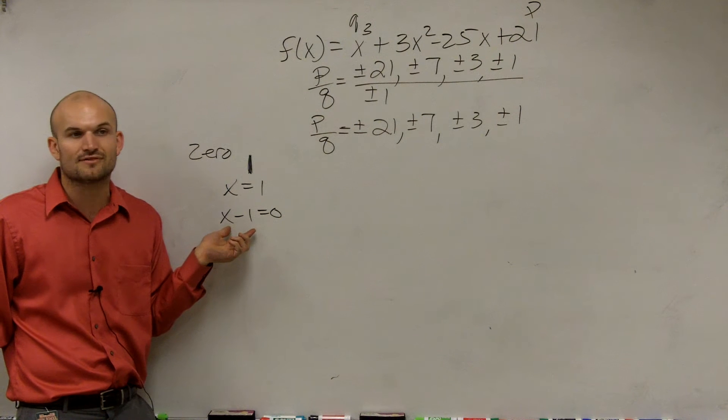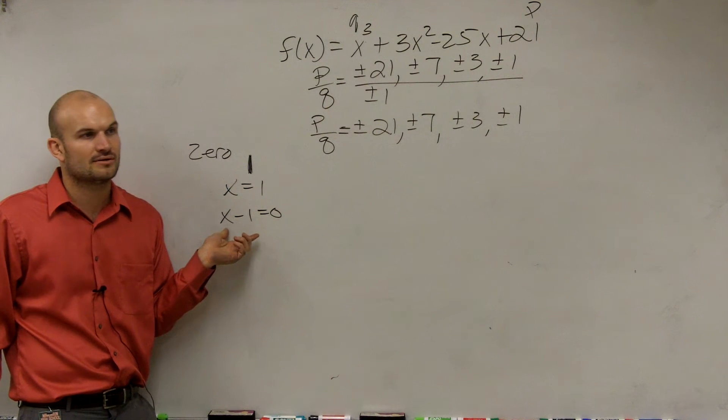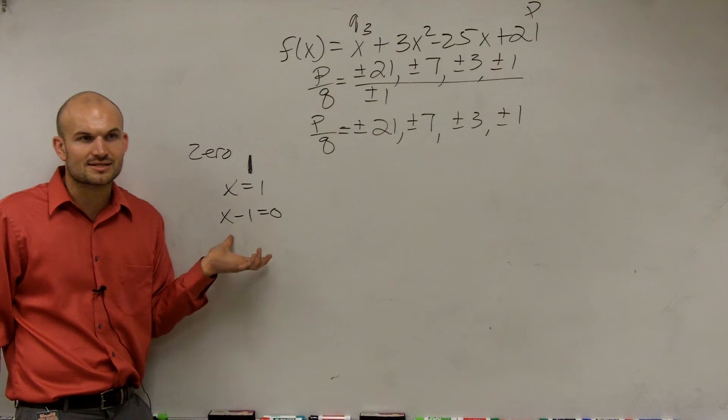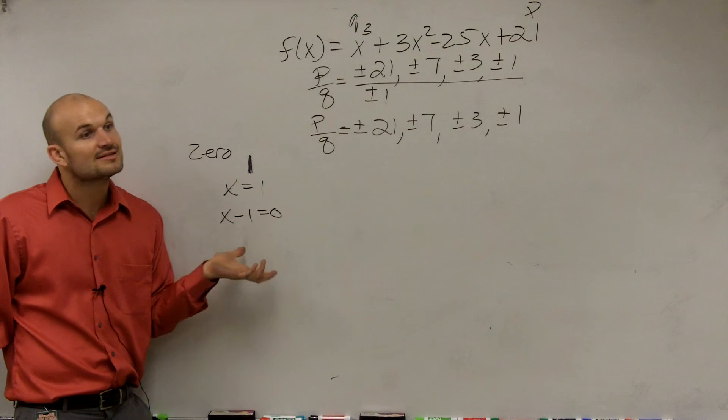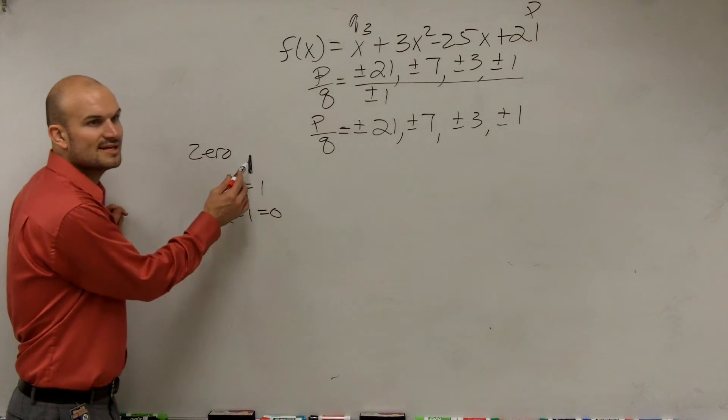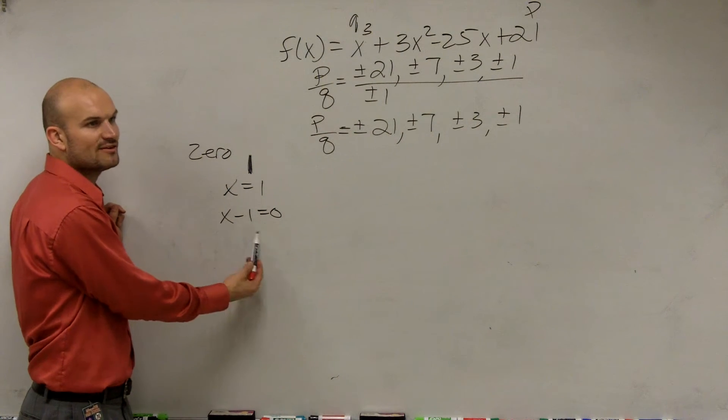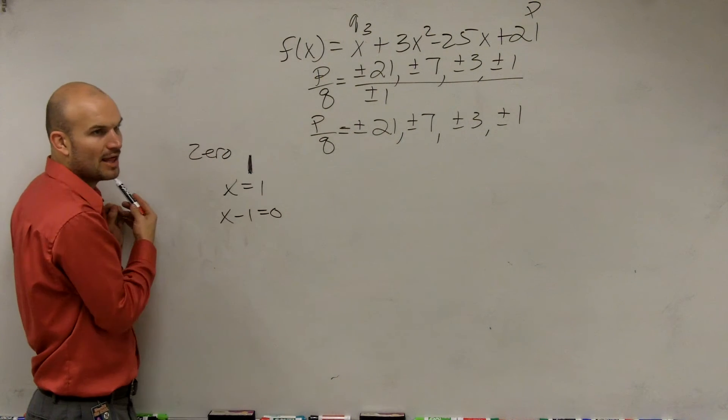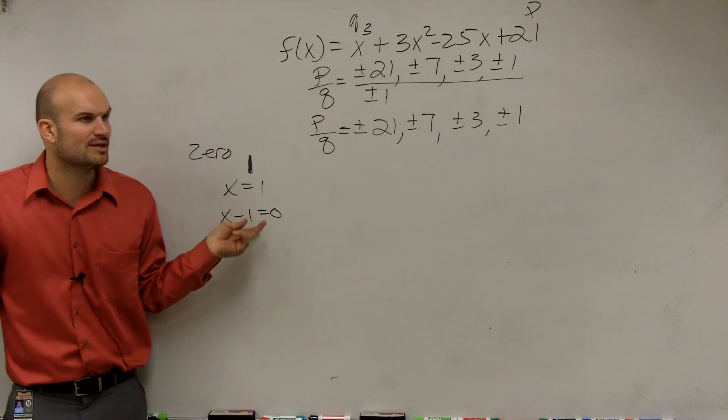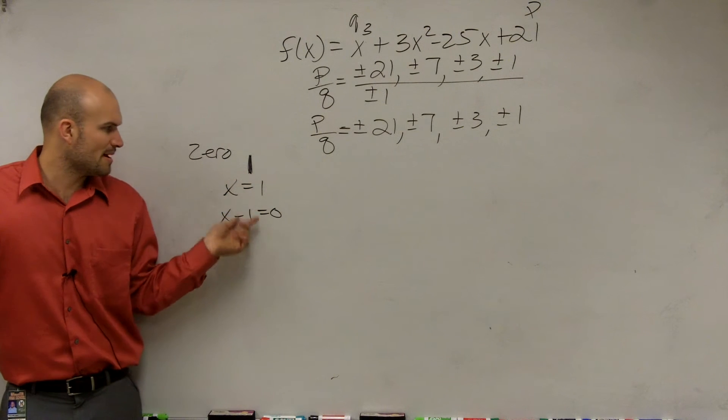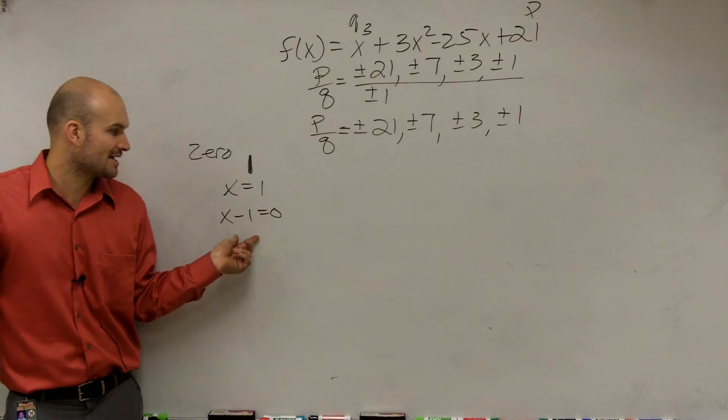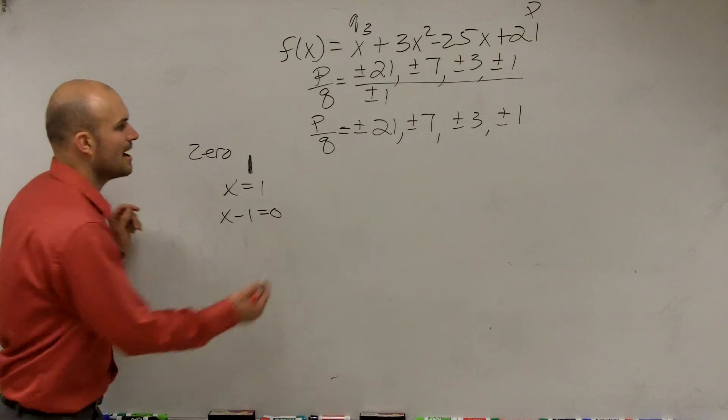So how can we prove that x minus one is a factor? This is what we did at the very beginning of class. How do we prove something is a factor? How do you know six is a factor of 12? You have to do what with the six into the 12? Divide it, right? So that's where we're coming to. If I want to prove that one is a zero, I'm going to have to prove that the factor x minus one divides into that polynomial. So notice how, remember, somebody asked me earlier, how did you get the positive one? Remember, we go from zero to factor. If I want to prove my factor goes into it, Ronnie, then I check the zero.